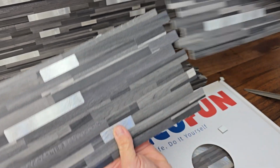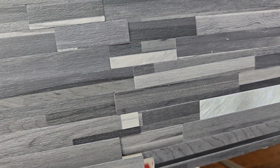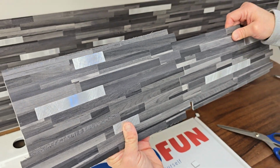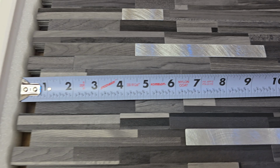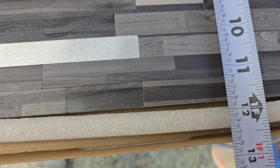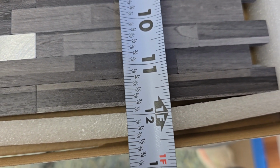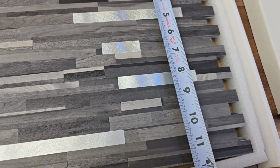And what I also like is that when these interlock together, they fit together very tightly, like so. Okay, let's get a measurement. So from end to end is 12 inches. And then top to bottom, about 11 and 5/8, 11 and 3/4.